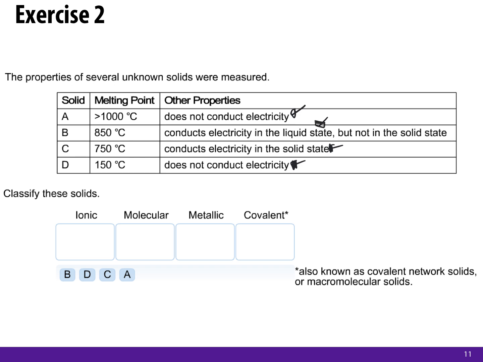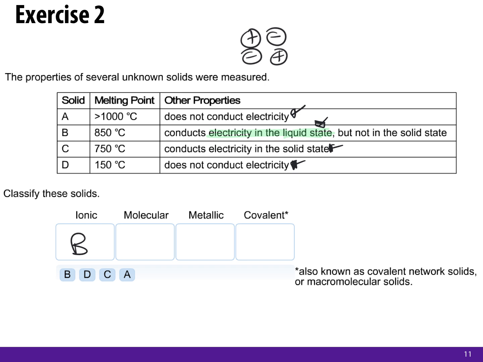So B, right away from that given information, if it only conducts in the liquid state, that's the case for an ionic compound. Remember, since those are made up of positive and negative ions, when they're locked together in the solid, that's typically not conductive. The ions can't move, but once we form a liquid, these positive ions can flow, negative ions can flow, and we get a conductive substance.